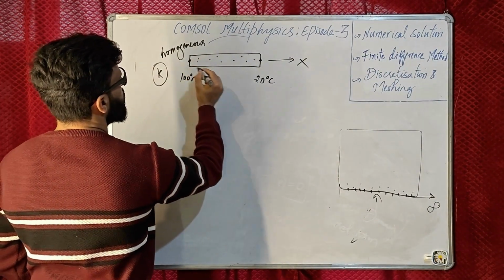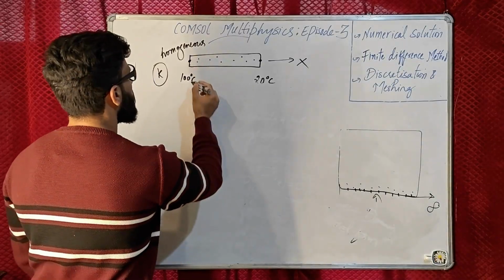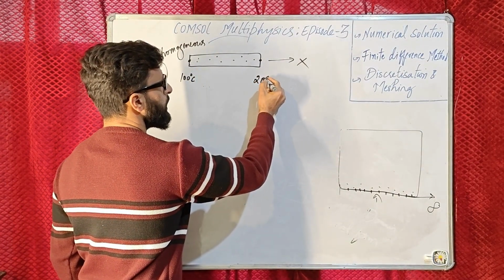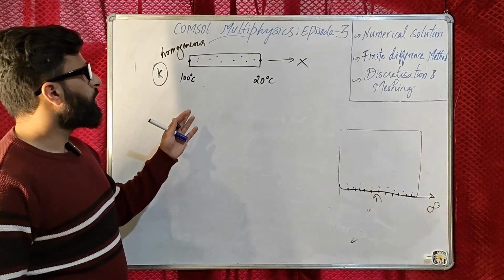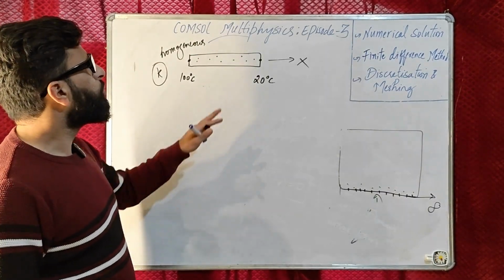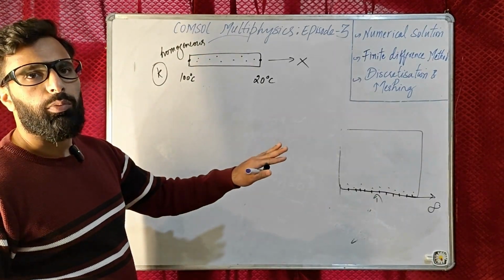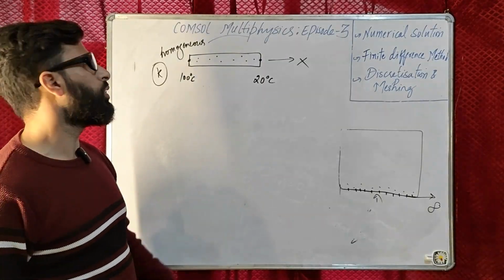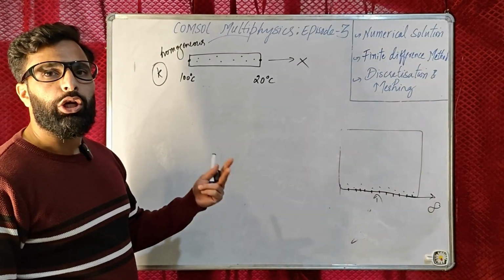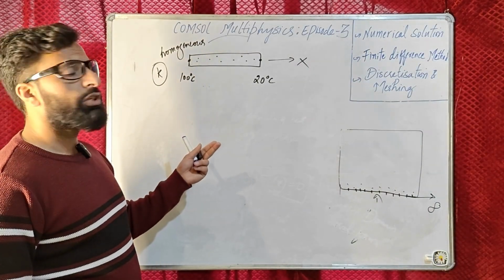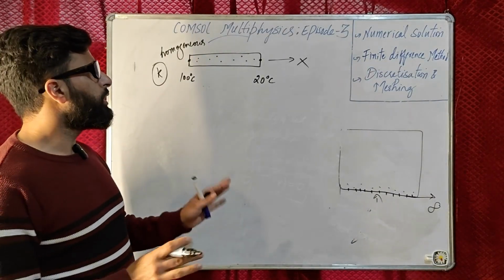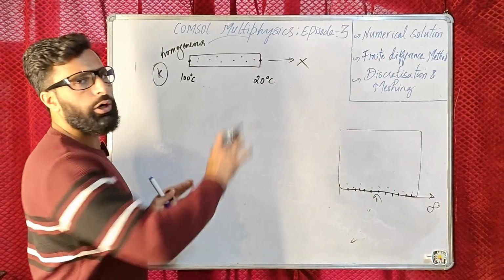Since we know the value at this point and the value at this point, and we always have a differential problem which we want to solve: if it is a one-dimensional differential equation in one variable, then we will have one boundary condition, one known value. If it is a differential equation of second order, that means we will have two given values. We will know the value of T at two different points.